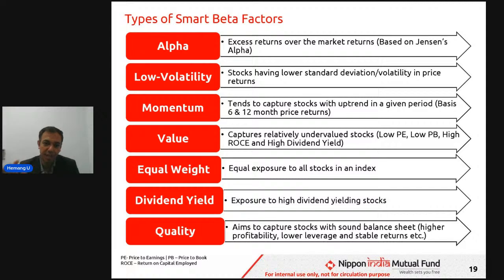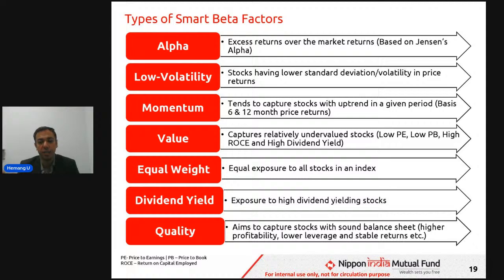A low volatility index, as the name suggests, picks up stocks which have lower volatility or, in technical terms, lower standard deviation in the price of the stock for a particular period. So these low volatility funds are for people who do not want to take aggressive risk. Again, when I say this, equity per se is risk, right? Equity investment is a risky investment. Within that, one would think that I don't want stocks which are very volatile, which have high ups and high lows. I would want to pick up stocks with a lower, smoother volatility. So they would want to go with these funds, right?